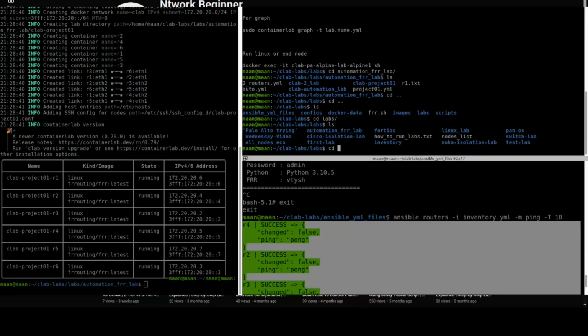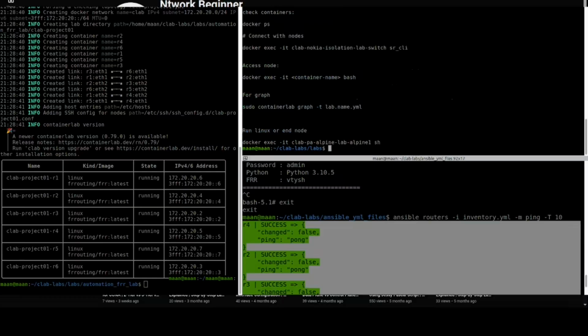If you are familiar with EVE-NG, as I am, or GNS3 or Cisco Packet Tracer, when you come to the automation part, like FRRouting, Containerlab or Ansible, the main issue is you can't see very clearly on your screen which router or node connects to which node through which interface. That's the main question here.